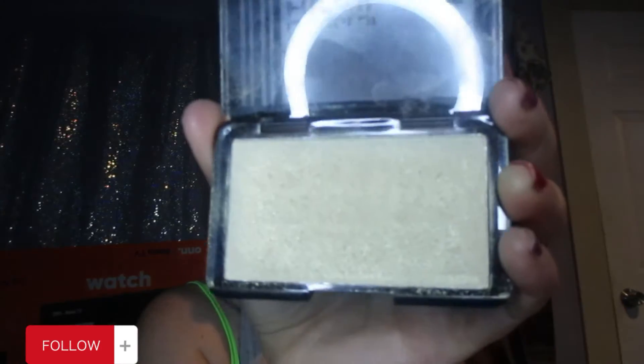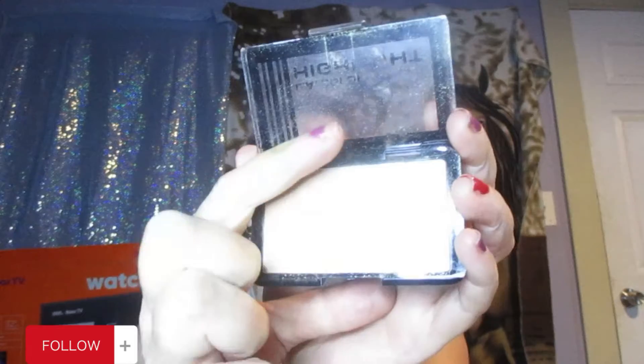Mad Hatter — a product that drives you insane — is this LA Colors highlighter in Shine Bright. I'm wearing it tonight. I have not hit pan but you can see the lines of the pan through the powder, so I'm going to hit pan soon — even if it's baby pan.